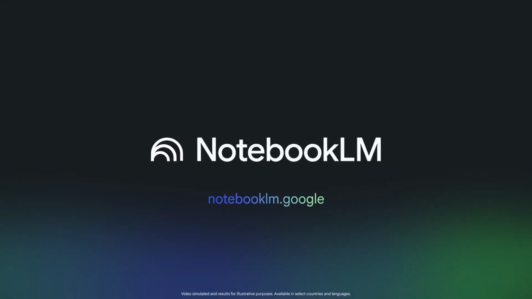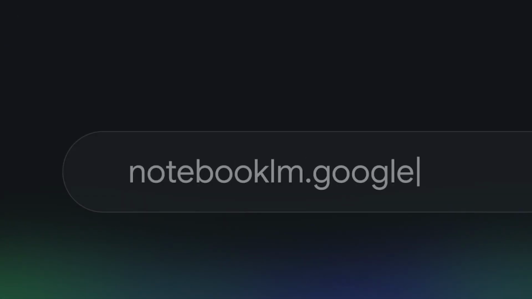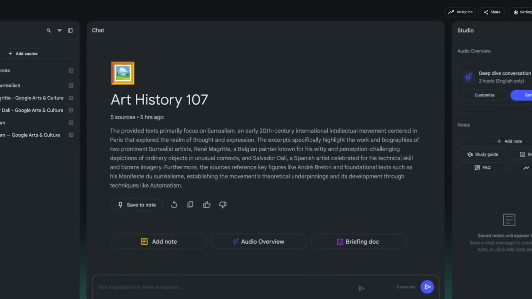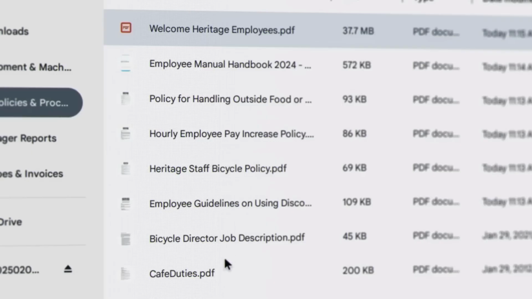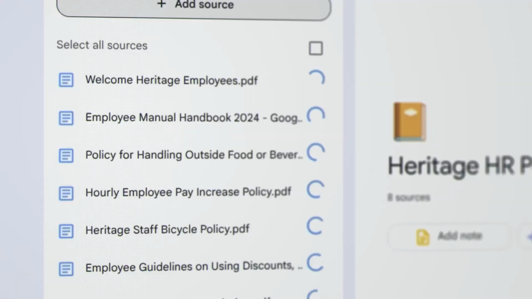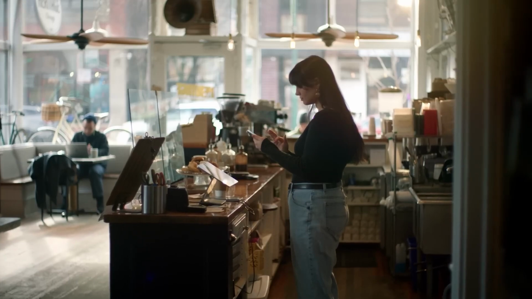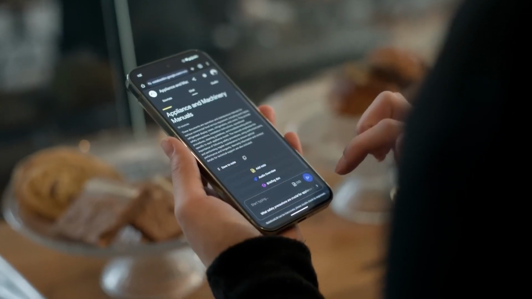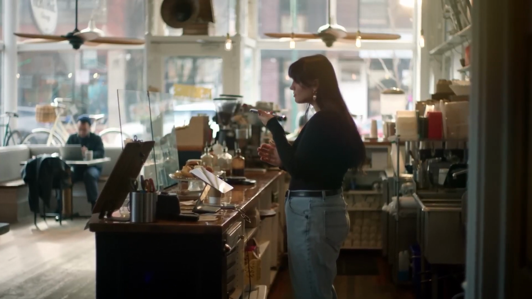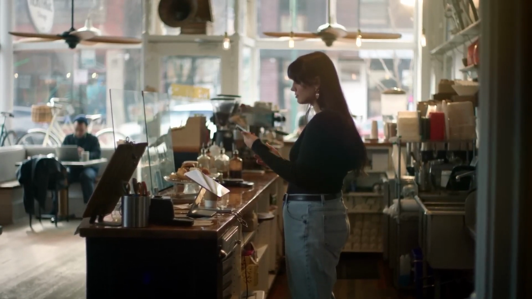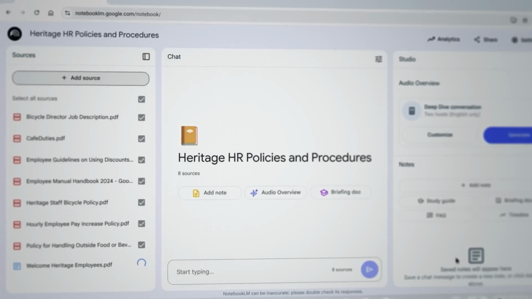NotebookLM is Google's newest and most powerful tool for synthesizing knowledge, conducting research, and massively accelerating or compressing learning time. And most importantly, it gives you the power of instant information recall. Not only can it turn your internal documents, SOPs, instruction manuals, and checklists into a knowledge assistant who can train your team for you, so that the time you spend training new team members or answering Q&As can be practically reduced to zero.